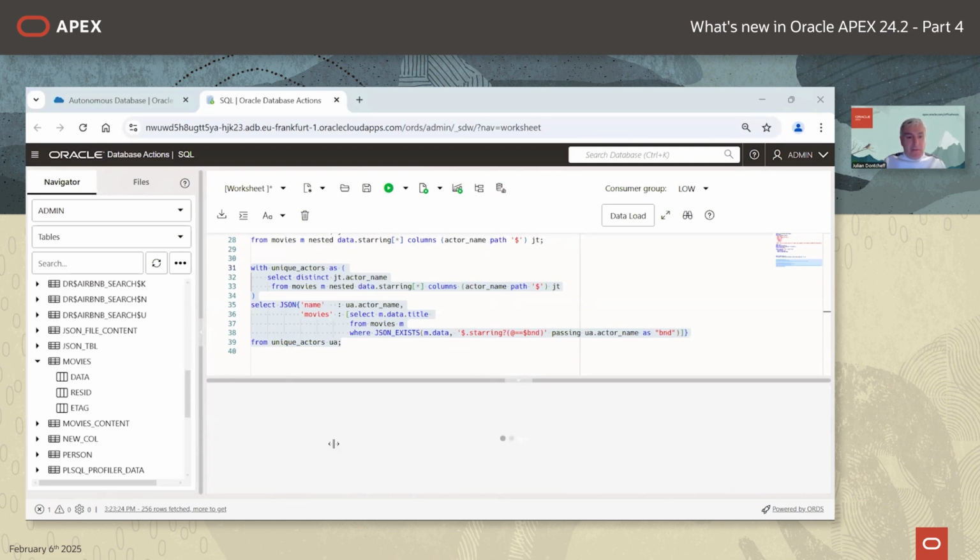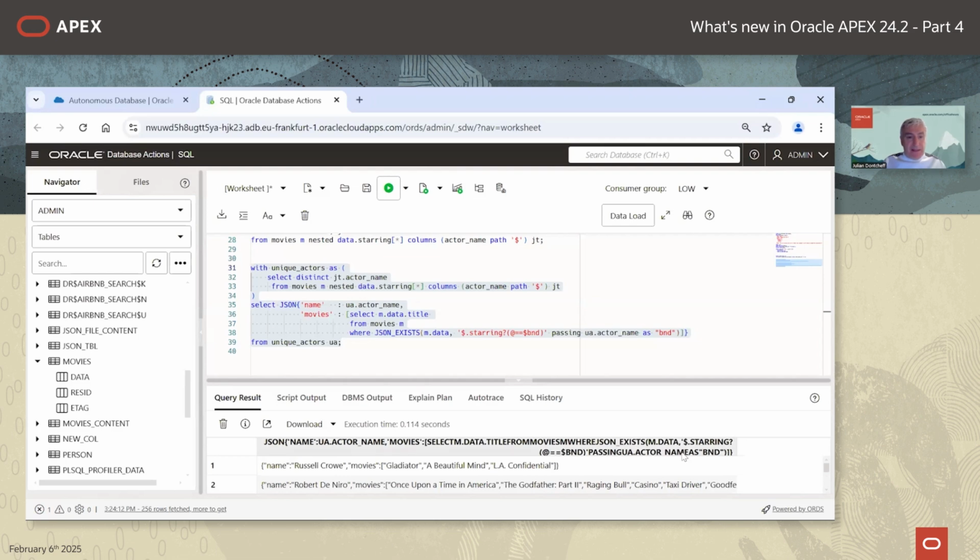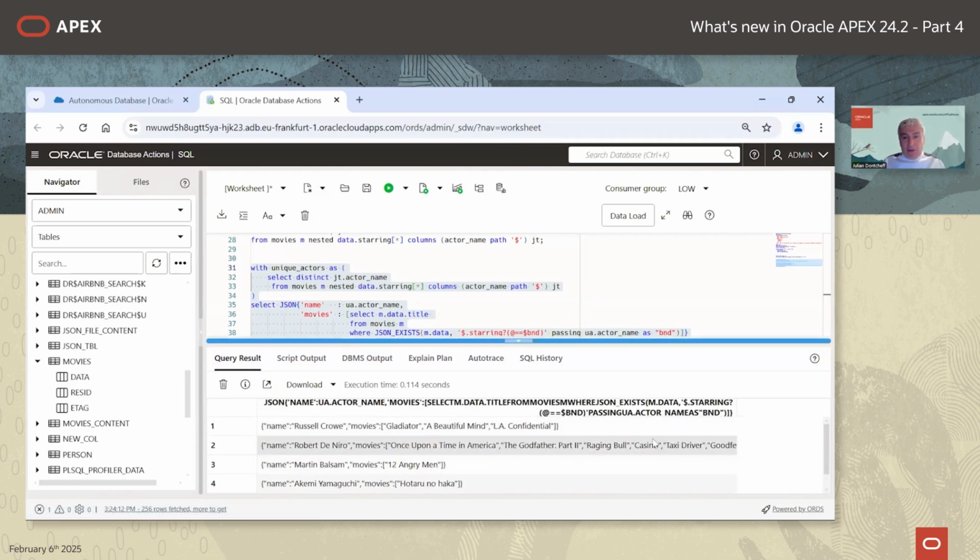And here we have the final result. You can see that Russell Crowe is in the movies Gladiator, A Beautiful Mind, and LA Confidential. Robert De Niro is in 4 or 5 movies, and so on. So basically, that is a way how you can easily, using SQL, generate a new JSON document.